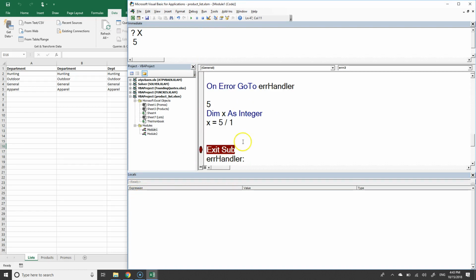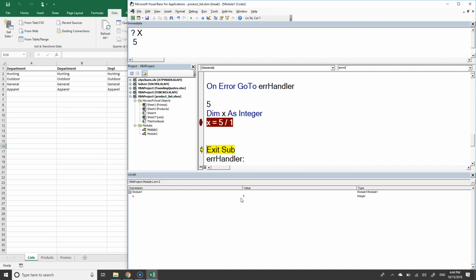And let me go ahead and run it again. I'll put a breakpoint here before I execute that line. And so now, if you really want to see it, go get the video and zoom in on it, but it really is a 0 there. It says X is 0. And as I execute this line, just by stepping into, I'll press F8. It executes that line. It has changed this now to 5. So I don't have to go type in the immediate window to say, hey, what's X? It just shows me all of my variables there. So that locals window can be really, really handy.